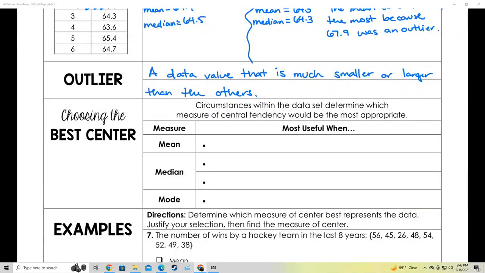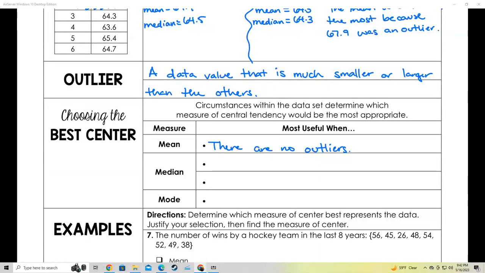Okay, so you want to use the mean when there aren't that many outliers. So we're going to write, we want to use the mean when there are no outliers. That's why sometimes when I look at the exams, most of the time I look at the median, because there's usually an outlier out there. Like, most of you guys would be scoring like 70s or 60s or 80s, and then all of a sudden we'll get someone that scores like a 13, which is completely different from the rest of the data set, and it wouldn't make sense for me to look at the mean.